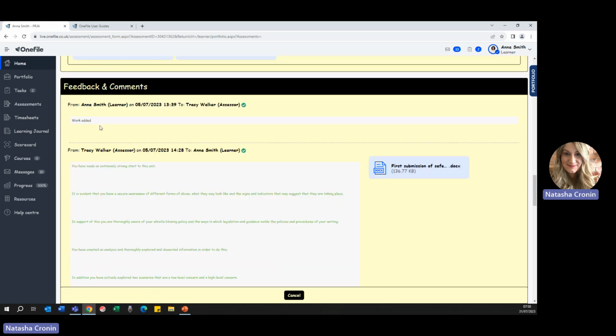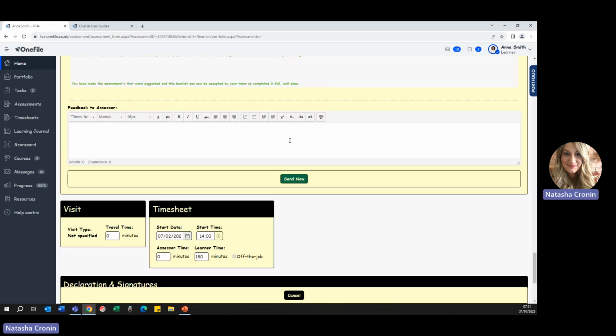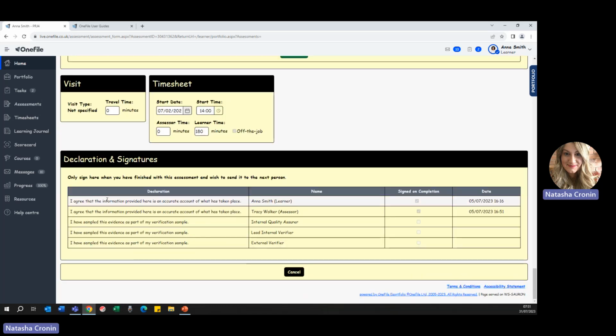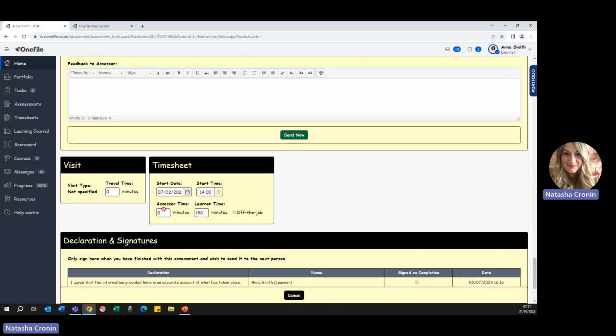And it's really important you always add a bit of feedback for your tutor. And then right at the bottom will be your name highlighted in bright yellow. But before you're allowed to tick it and save and quit, and there'll be a little green button that says save and quit, you have to put how many minutes it took you to do, and to tick if you did it during off the job time, which is when you're getting paid.